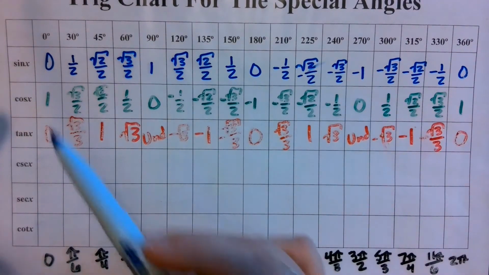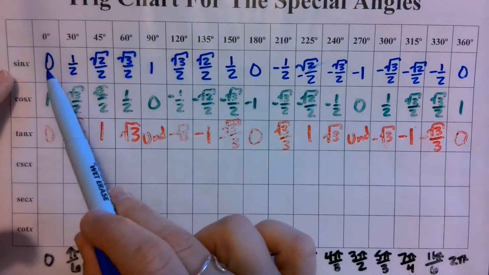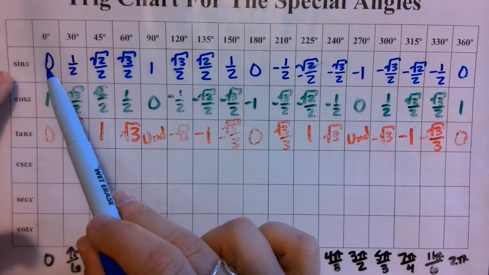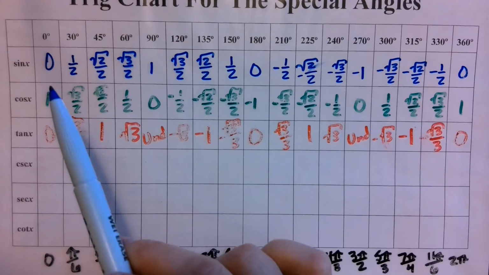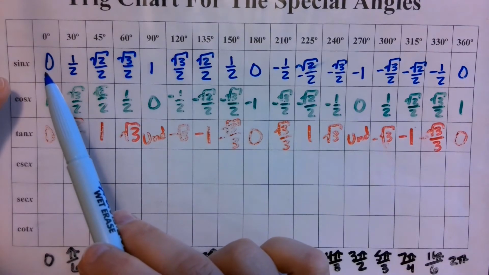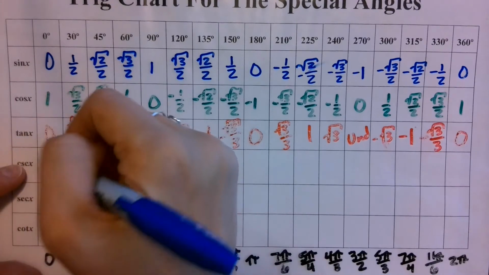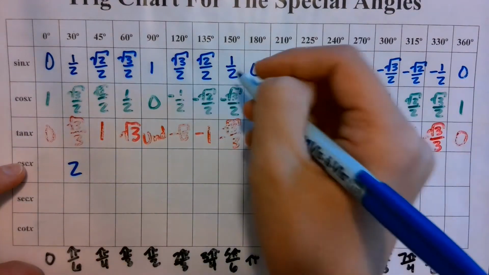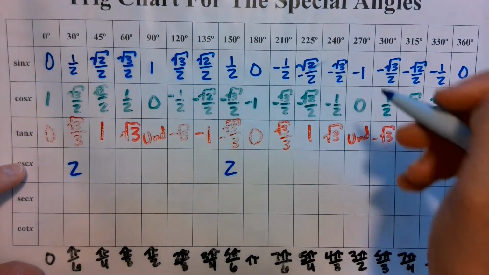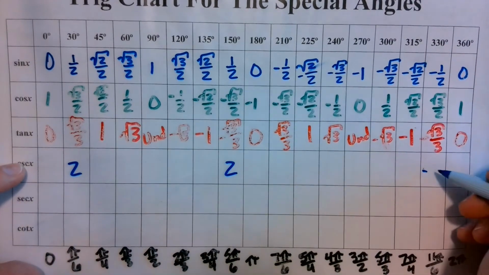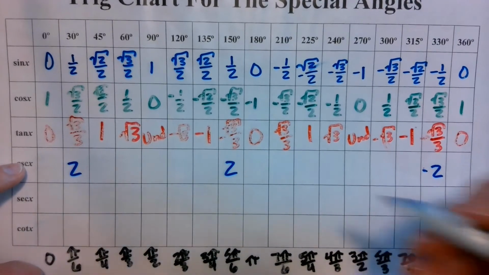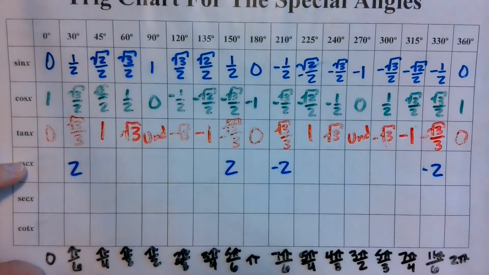And really it's as simple as looking at whatever trig function is the reciprocal of it and finding the reciprocal. You'll notice that some of these are going to be a lot easier than others. So like the reciprocal of 1/2. All of the 1/2s are going to be easy ones to find, that I'm just flipping that 1/2 to get a 2 or a -2. Those signs are still going to apply.